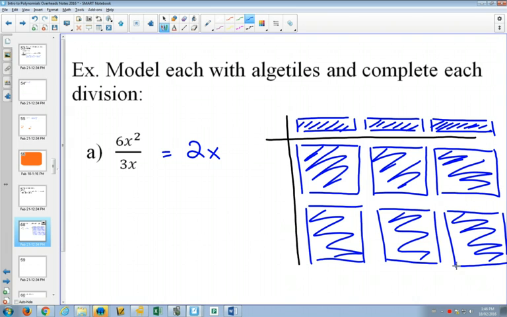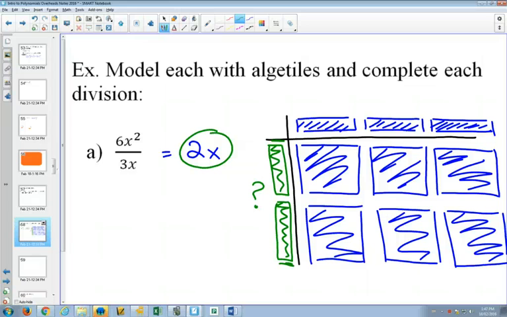The question when you're dividing is what goes on this side? What would fit there to measure from here up to here? Can you see that 1x would fit the same length as an x squared and another x? So we're like playing Tetris? So the answer is 2 x's, because that's how you would model it and show it with algebra tiles.